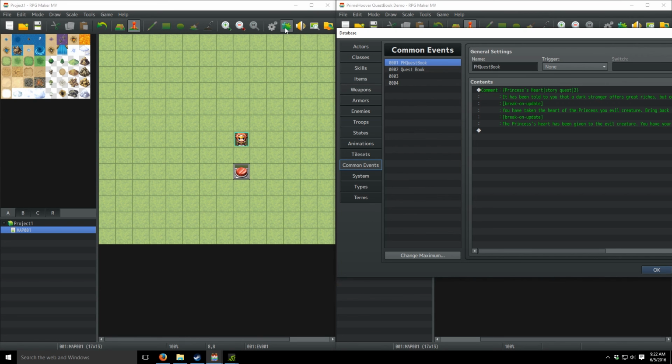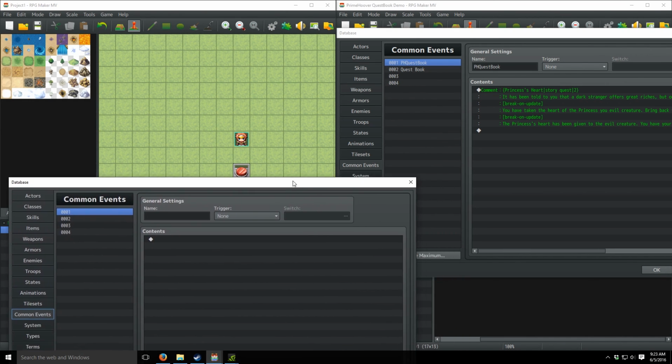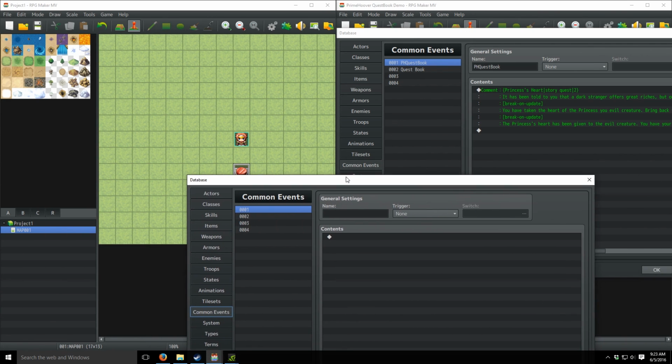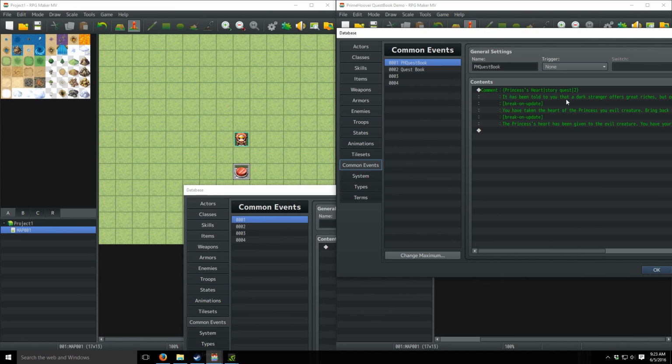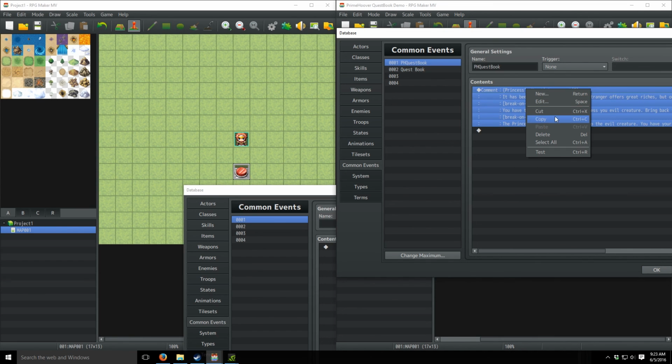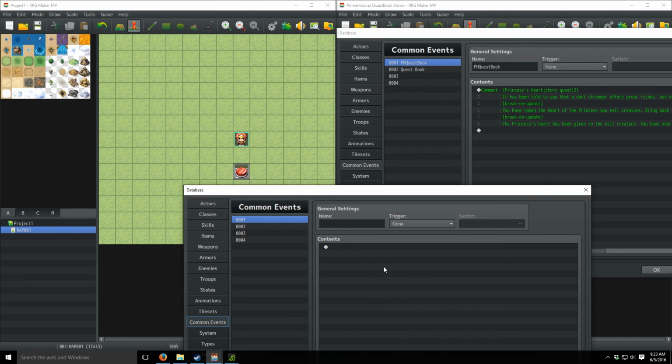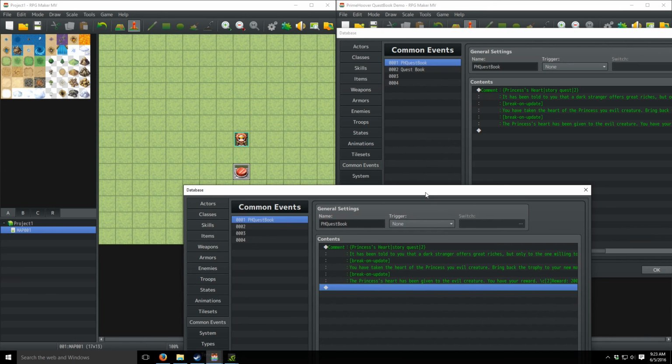Okay. So for the first thing that we're going to do, you're going to create your quest. Okay. This requires that it is named PHQuestBook, and it has to be once again written as such. Okay. So go ahead and I'm going to copy this over, and we're just going to paste that in, and we're going to type in the name PHQuestBook. Alright, so now we have the name exactly as it is over there.